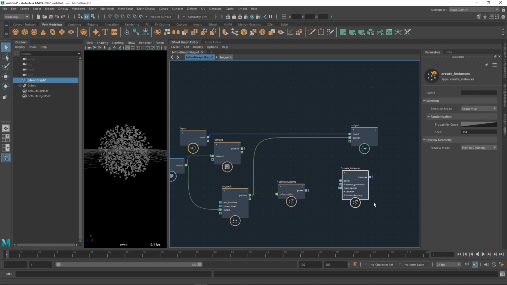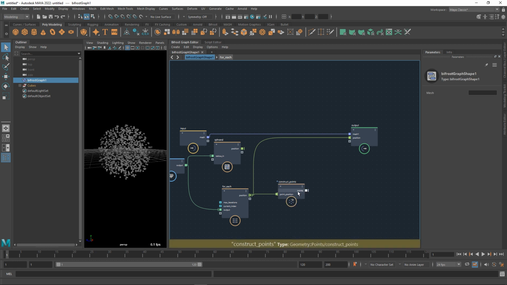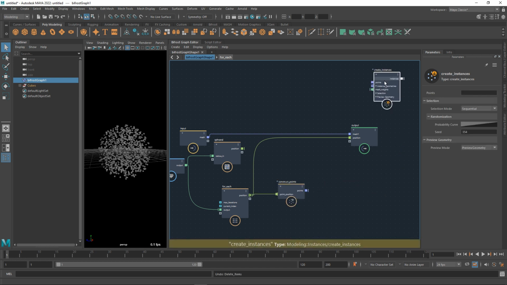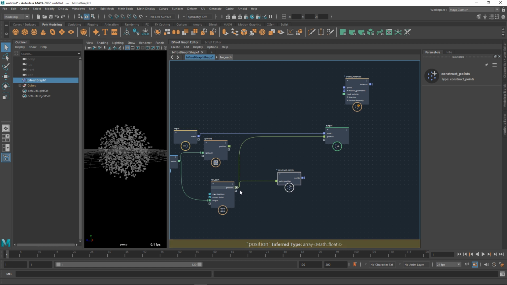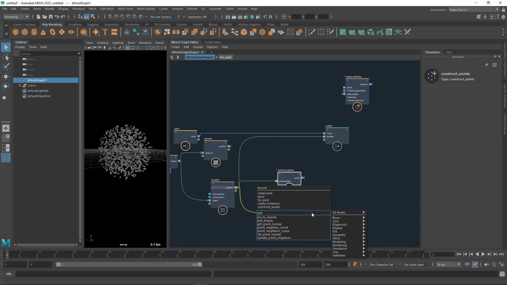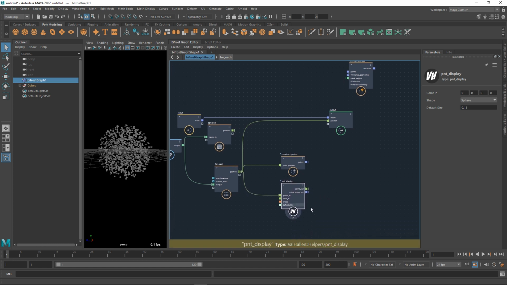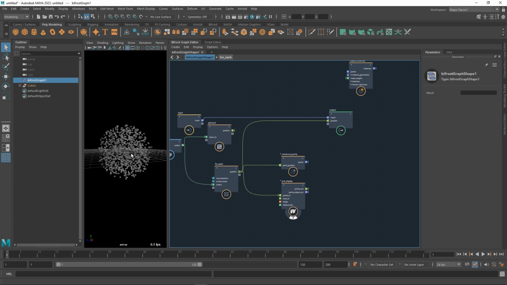I have a node that will show us what's going on. So I've made a point object here. Let's get our instances back in case, or we probably do for the cubes, but I could cheat. I'm going to take this guy and put down one of my nodes called point display. What point display does is it allows you to put in a whole bunch of points and it'll show them for you. There they are.